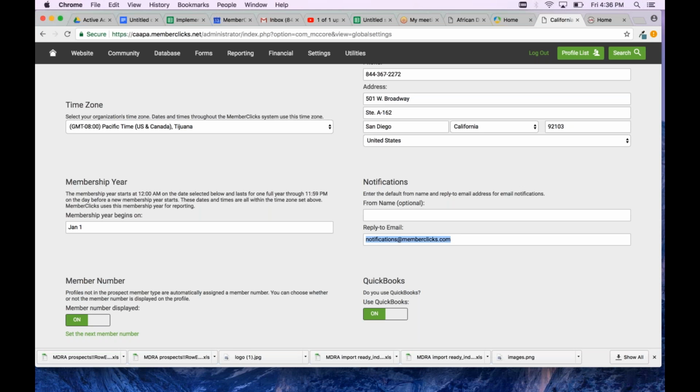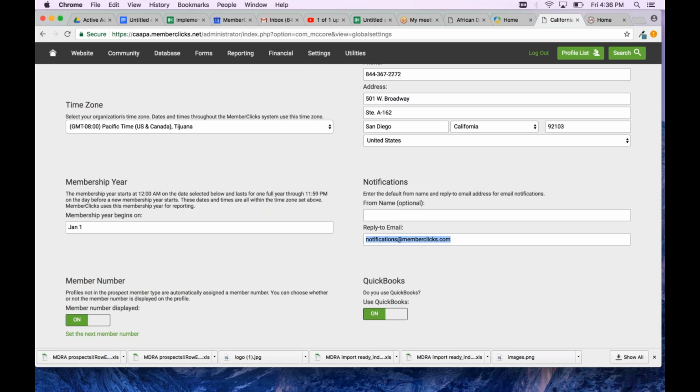Emails that you send out of the MemberClicks system. You'll be able to send targeted emails to your members or non-members. They will have the ability to reply to those emails. Do you have an administrative account that you would want those replies sent to?